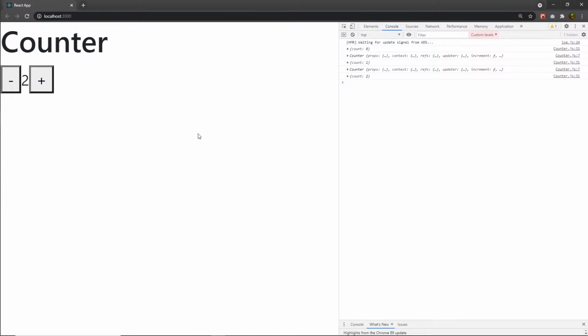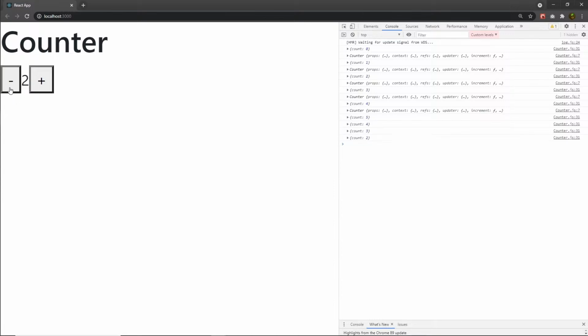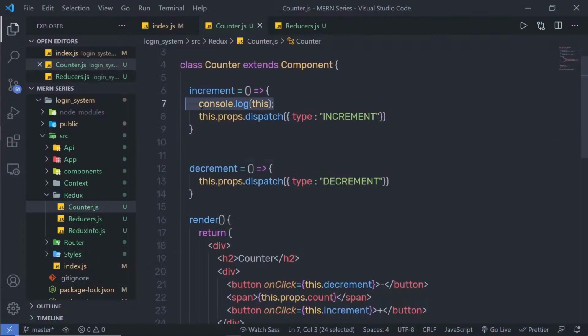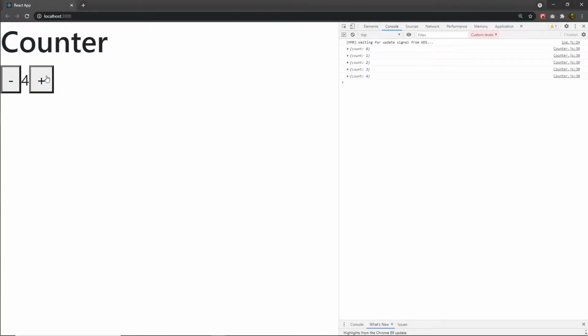So I'm going to have what I want. And you can notice here inside my component, when I click on the plus button, it's going to increase the value of the counter. And when I click on the minus button, it's going to decrease the value of the counter. Let me remove this console message from here. Now, as you can see, my counter is completely ready. So as you can see how to create a simple counter example of Redux. Next, we're going to simplify this example and see how to work with action.